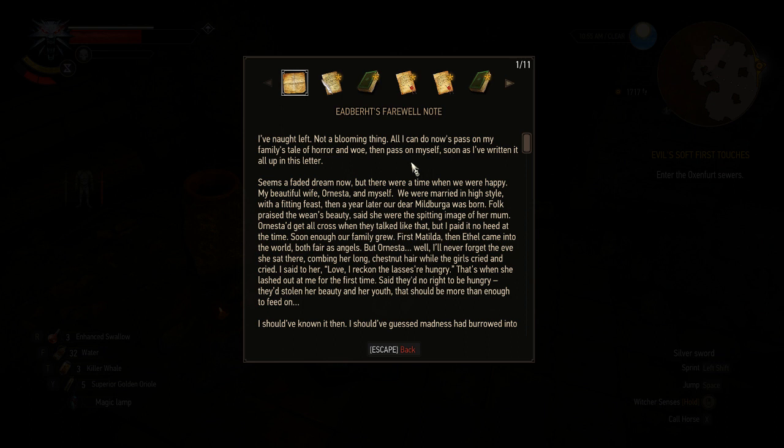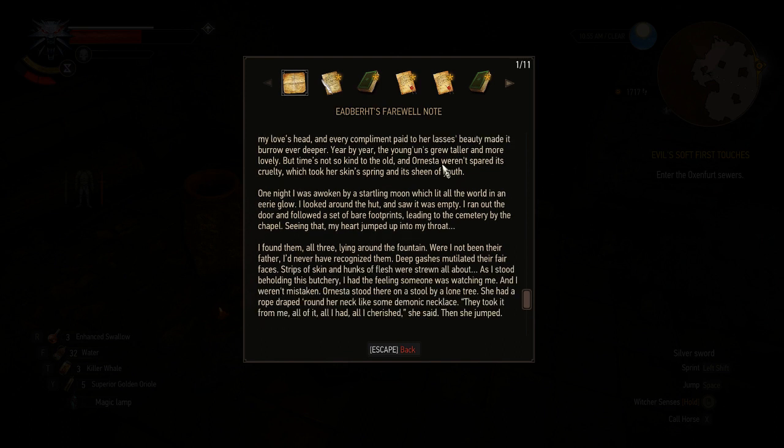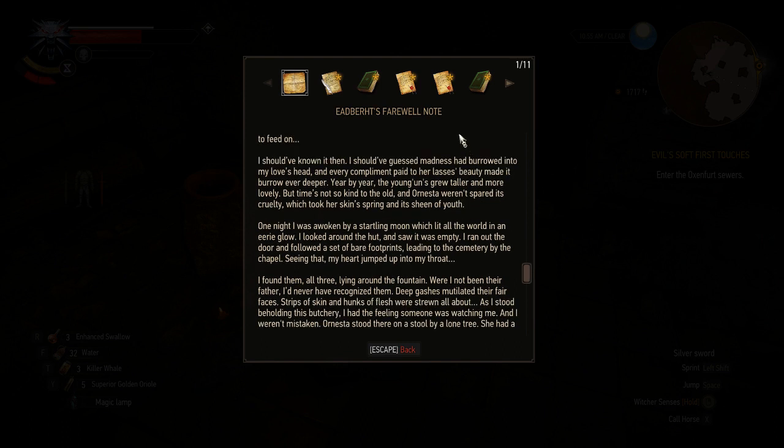Soon enough, our family grew. First Matilda, then Ethel came into the world, both fair as angels. But Ernesta, well, I'll never forget the evening she sat there, staring into the air while the girls cried. I said to her, love, I reckon the lass is hungry. That's when she lashed out at me for the first time. Said they'd no right to be hungry. They'd stolen her beauty and youth, there should be more than enough to feed on. I should have known it then, I should have guessed madness had burrowed into my love's head, and every compliment paid to my lass's beauty made it burrow ever deeper.